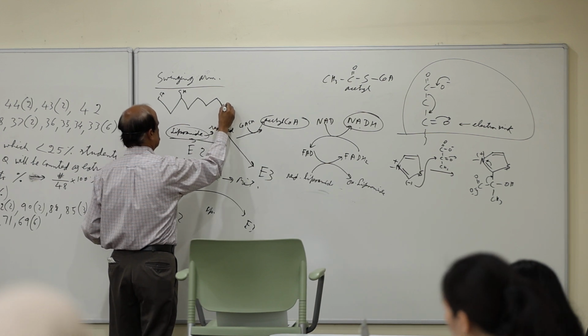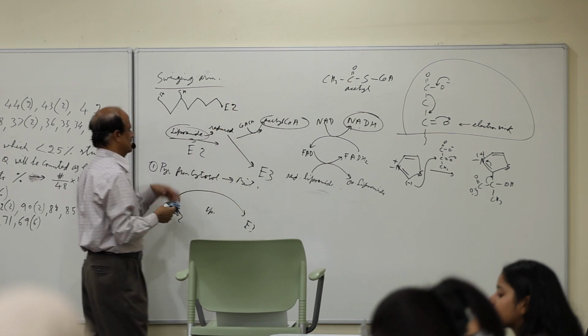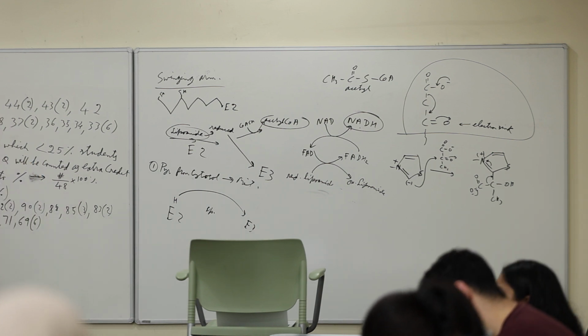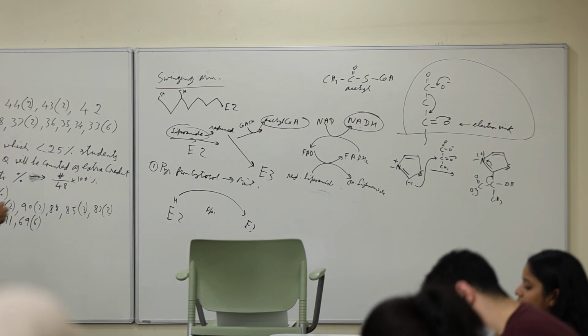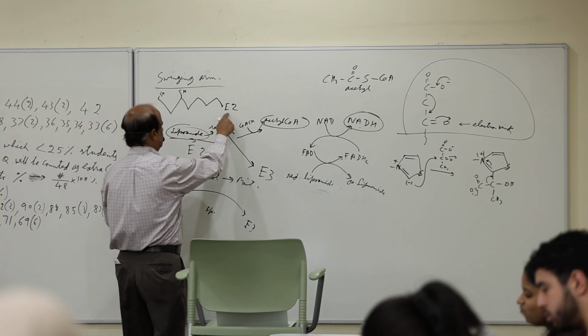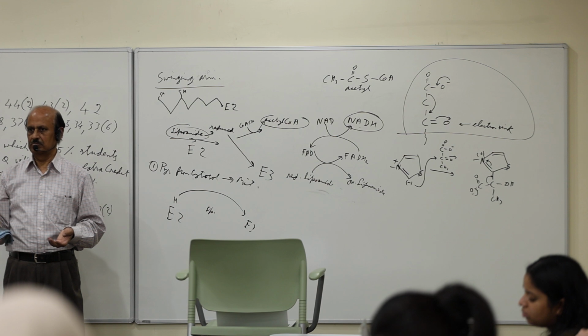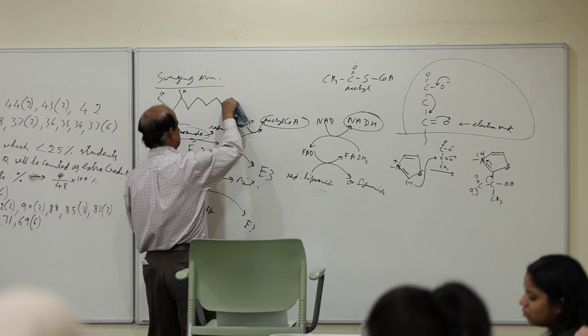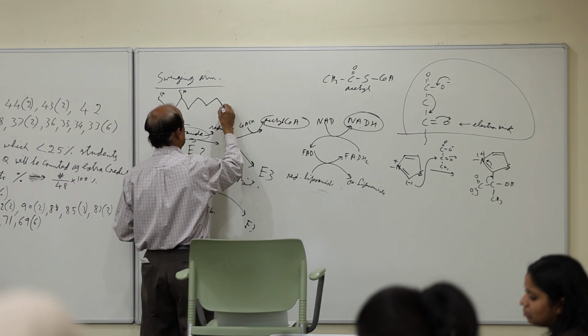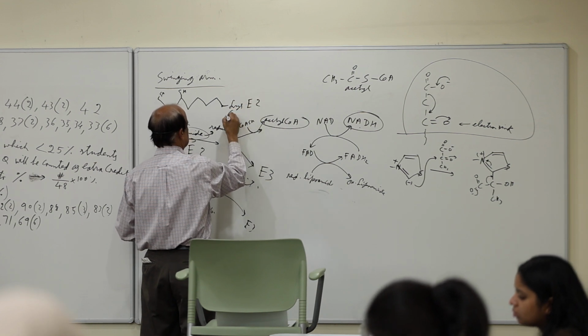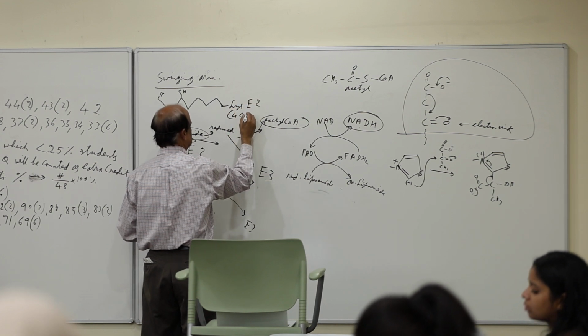So as I said, this is a prosthetic group. It is bonded to the enzyme, doesn't leave. And then this is attached to the enzyme. When I say attached to an enzyme, obviously some amino acid in the enzyme. And that amino acid is actually lysine. So it is the lysine of E2. And lysine, as you know, has a 4 carbon side chain.